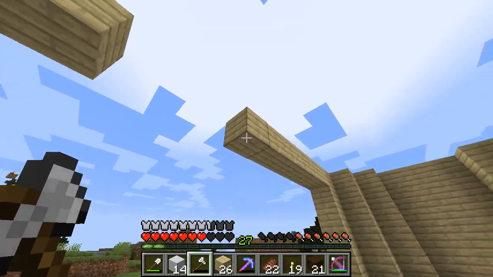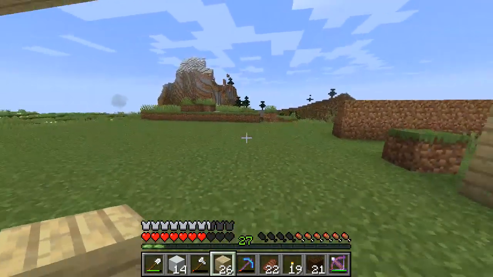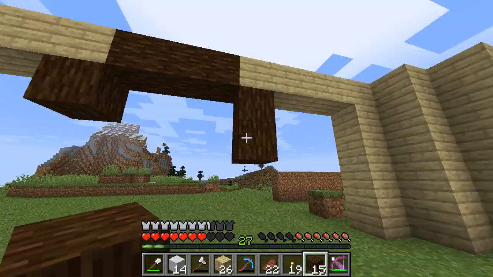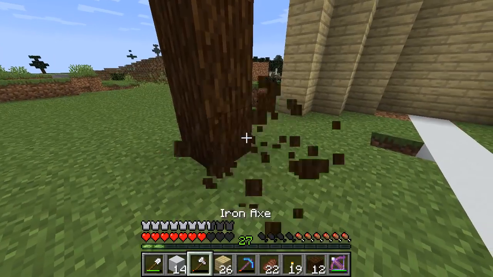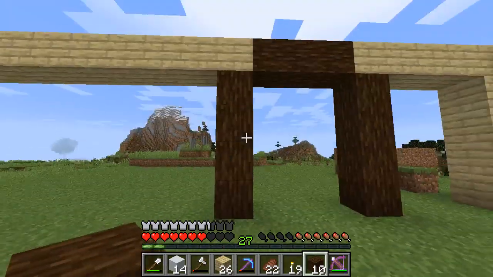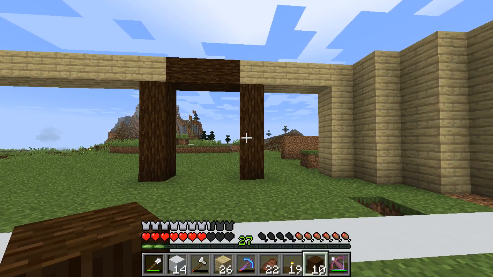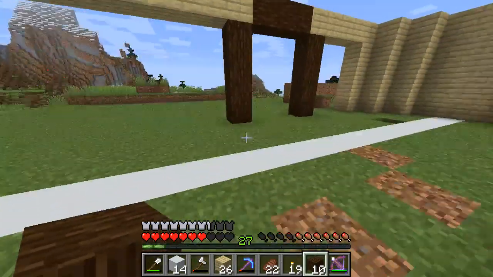So we could maybe get rid of these two, add on a couple here. And then what if we do an arch like this? And then we could do a 1. That's not right. So that's quite an imposing doorway, isn't it? So then the interior could be... I kind of like it.